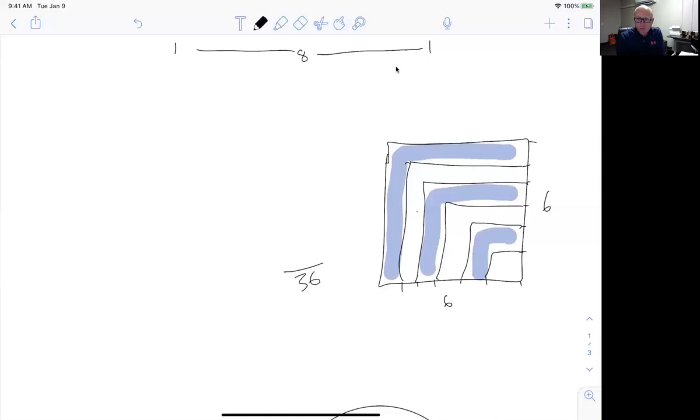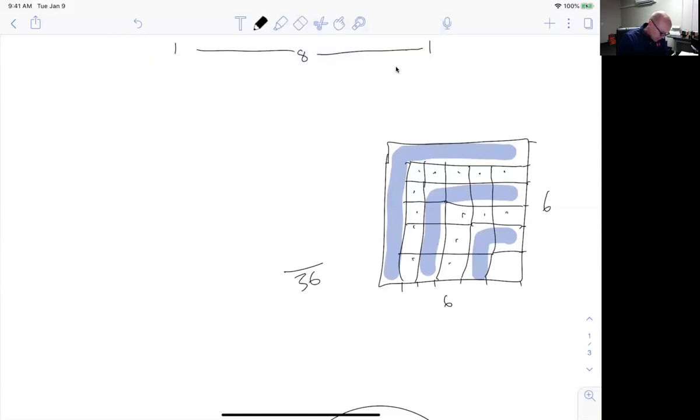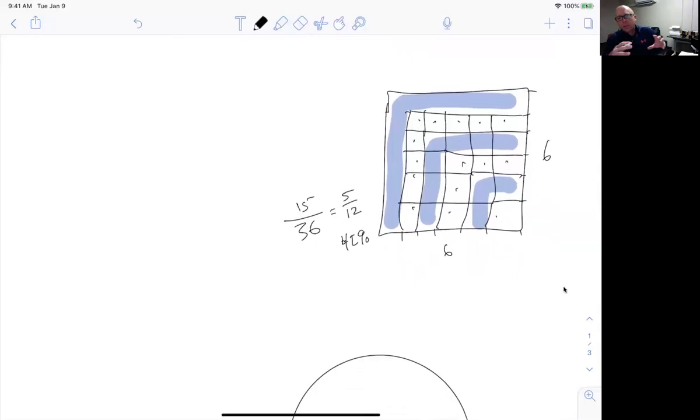Now, how do I know what the area of the white part is? Well, if I extend these lines out through here, we can make a grid, and on a very basic level, we could just count the white squares: 1, 2, 3, 4, 5, 6, 7, 8, 9, 10, 11, 12, 13, 14, 15. So the probability of hitting the white part of this board would be 15 over 36, or we could reduce that to 5/12. If I wanted to make that a percentage, I could do 5 divided by 12, and that's about 42%. So he has about a 42% chance of throwing a dart at this square board and hitting one of the white segments. So I think of this geometric probability as a ratio of the area that I'm trying to hit over the area of the whole thing.